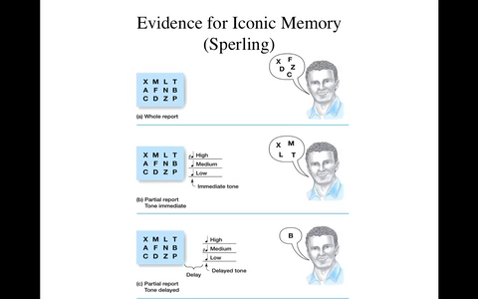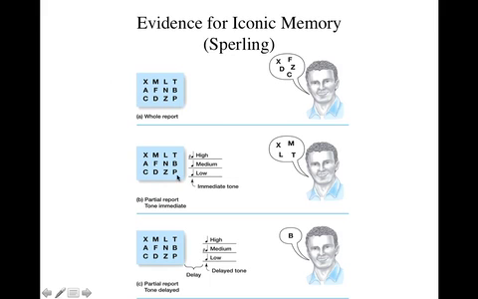And we discussed some evidence for this from a famous study by Sperling, which you did for a CogLab, in which people are presented with a grid that is briefly shown and then disappears, and then people have to report as many letters as they can. They usually remember somewhere in the range of 3 to 4 total items from the grid.